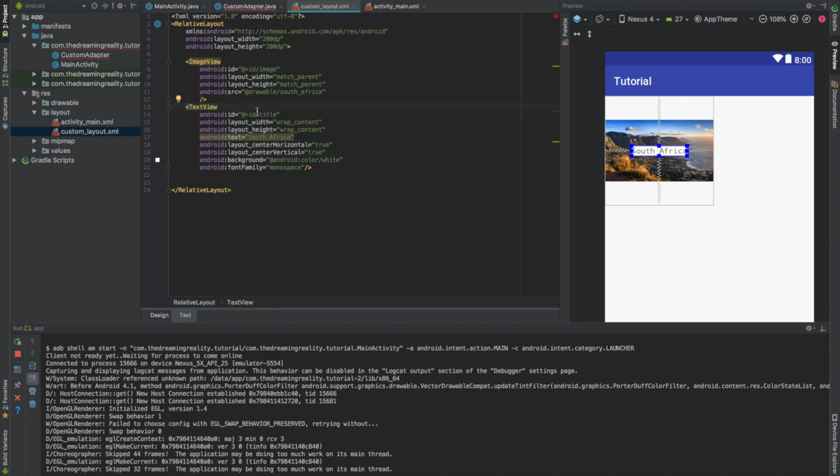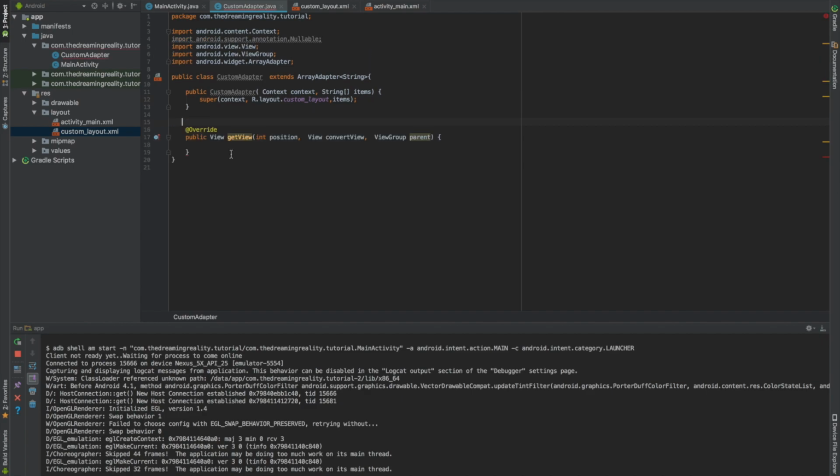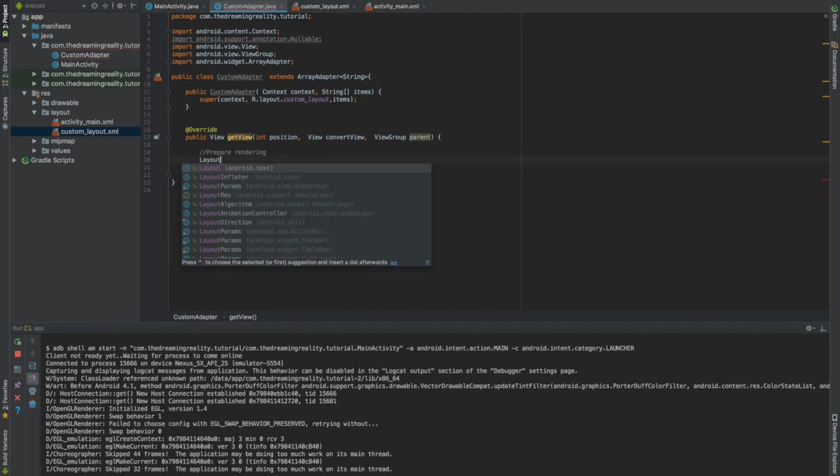With the custom layout done, we're going to go to the custom adapter, and after the context we're going to pass our new layout, and then for the third parameter we're going to say items as our data. We're going to override the function getView and remove the return statement, as we're going to make our own view. We're going to prepare the rendering by creating a layout inflater called inflater.